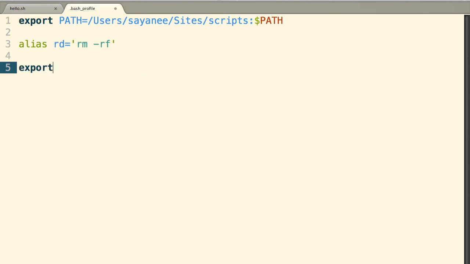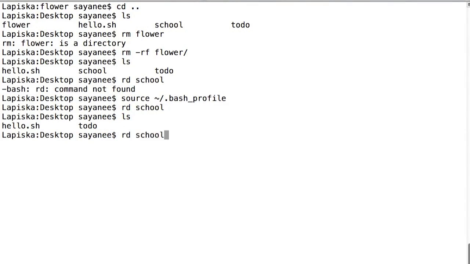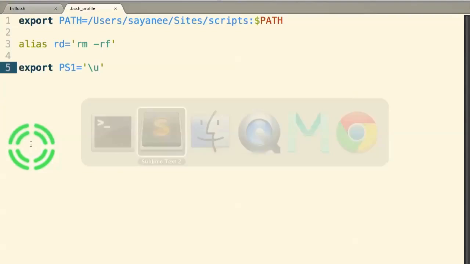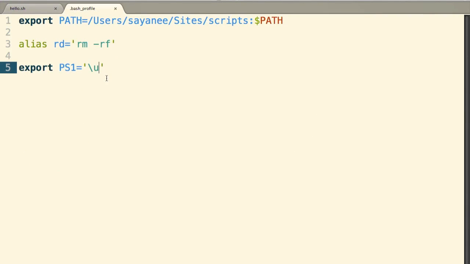So to do that, we'll do export PS1 equal to, in inverted commas, let me do \u, and let's see what happens. Of course this time I will have to come back and source the bash script, and immediately you see that my bash prompt has changed. And \u, as you can see, means the username of the current user.